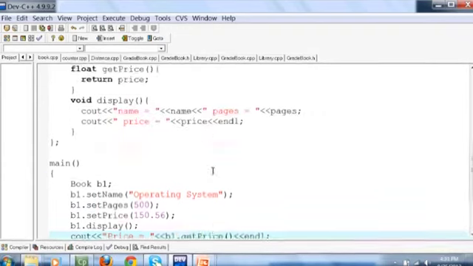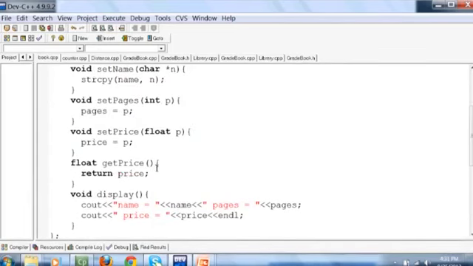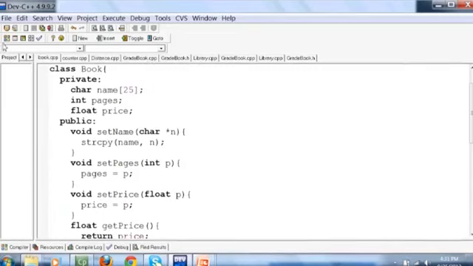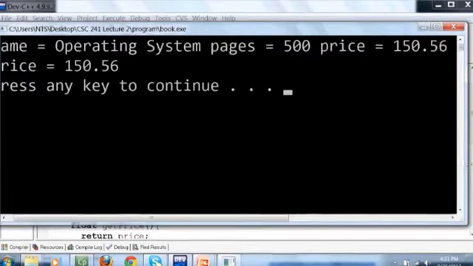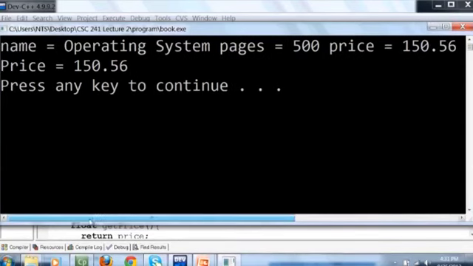So you can create a get name function, get pages function as well, right? So let's execute it. Okay, now you can see the first thing, it displays name is equal to operating system, pages is equal to 500, price is equal to 150.